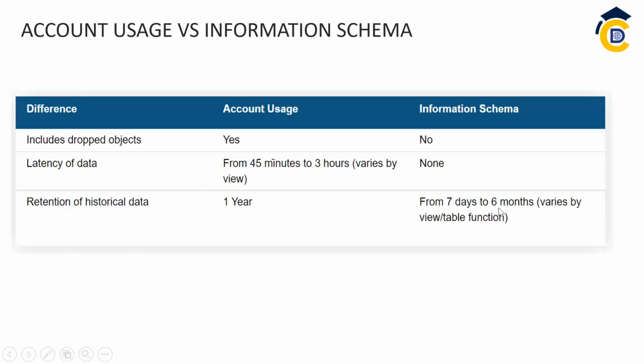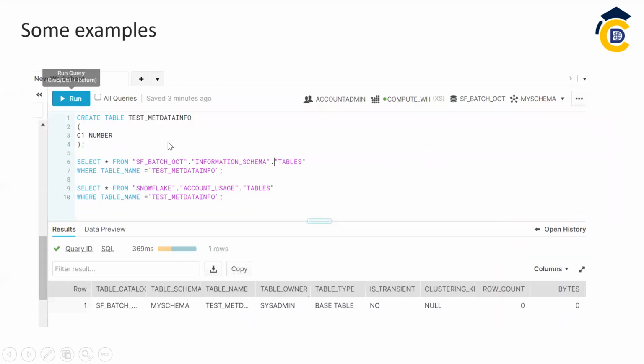So this is one screenshot I had taken basically. I created this table, that's metadata info, and I fired it on information schema. There was one row on information schema, and when I fired it on account usage, there was nothing.